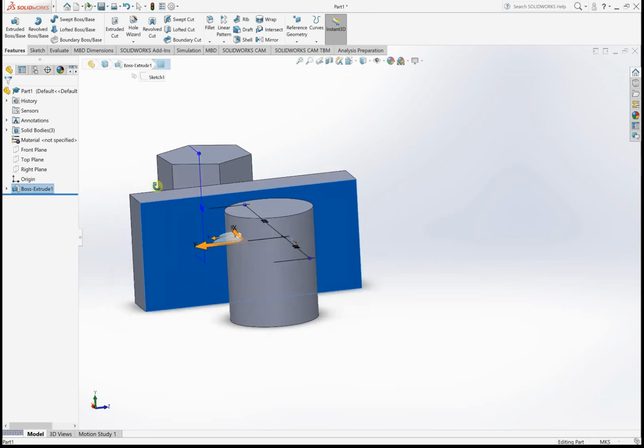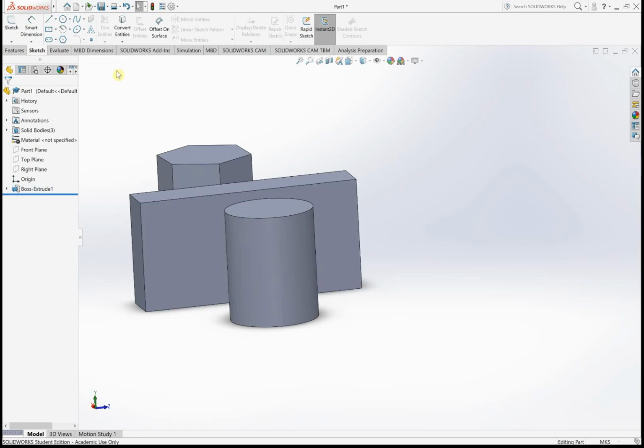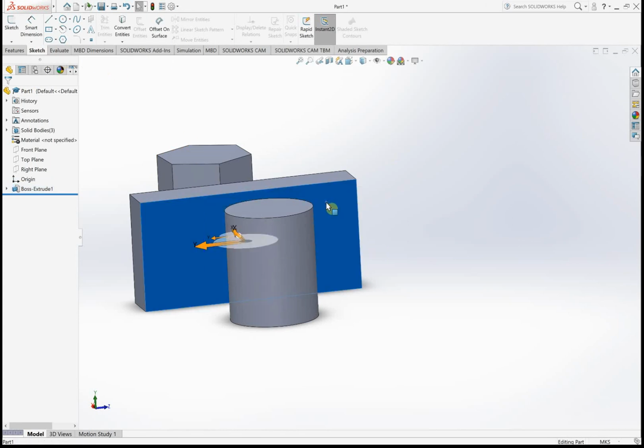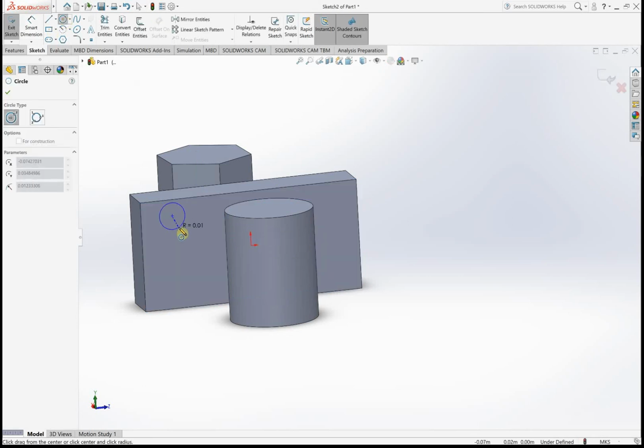Okay, so we select sketch, then we select this surface, and we can make a circle on the surface.